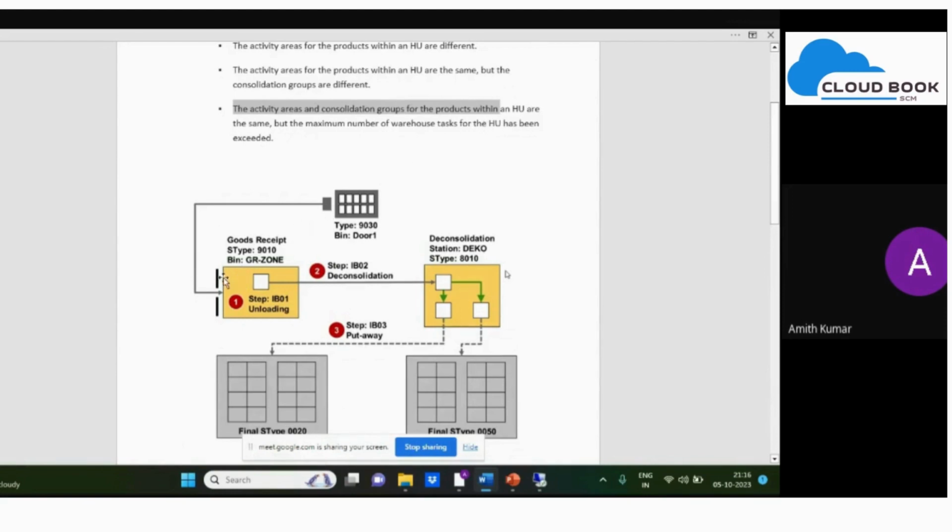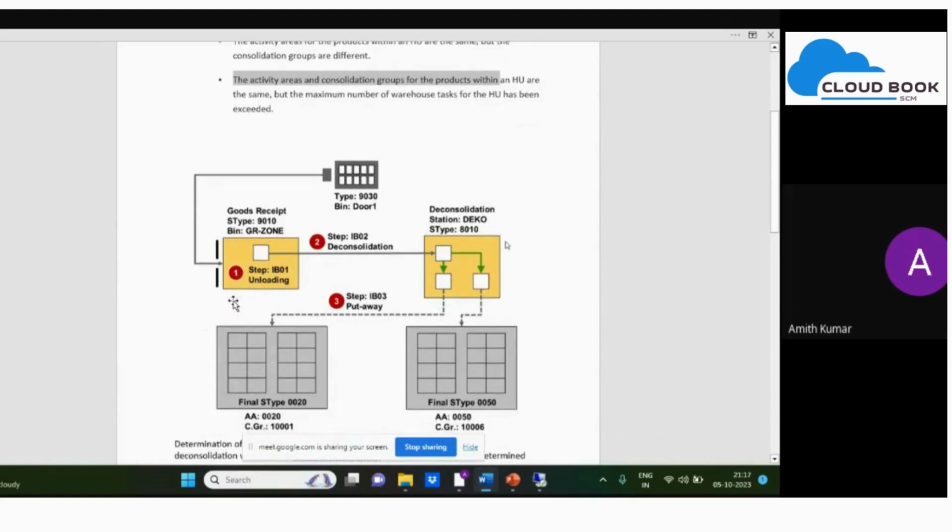The control parameter we can give in the system is: if the maximum number of warehouse tasks in a HU is greater than 1 or greater than 2, then the system should propose the deconsolidation. If that kind of situation happens, a deconsolidation process can be triggered.